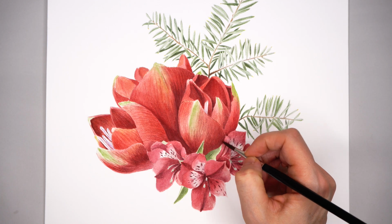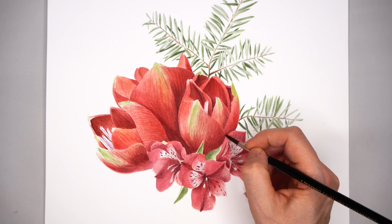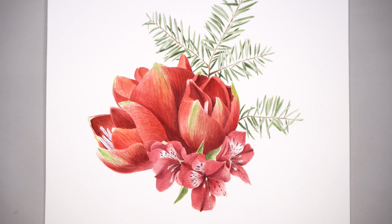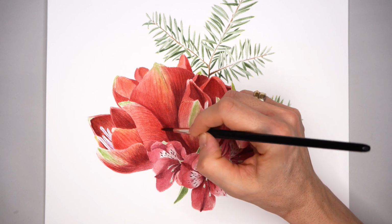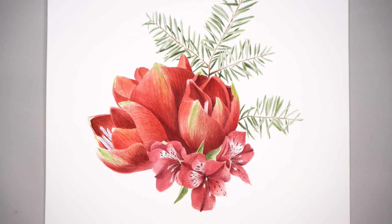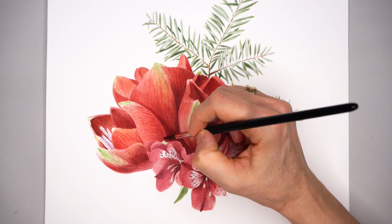Adding last brush strokes to this painting and finishing up. I really enjoyed painting this big Christmas painting together with you, challenge myself, challenge you a little bit, and this was a really nice time spent and a beautiful work we have now.